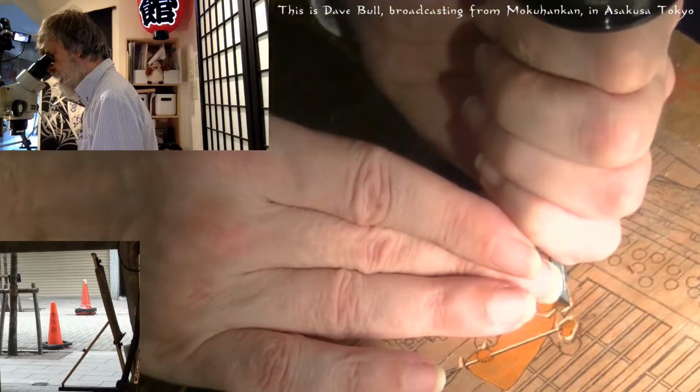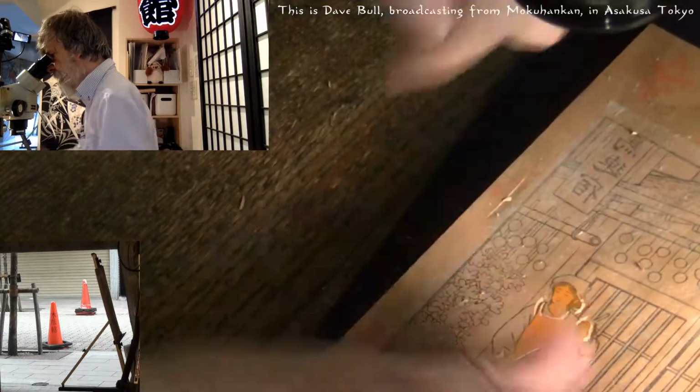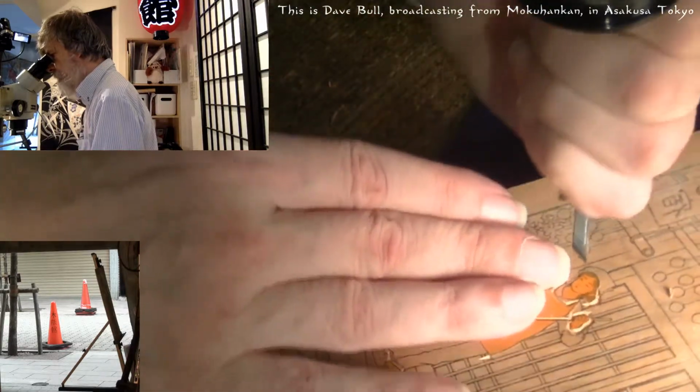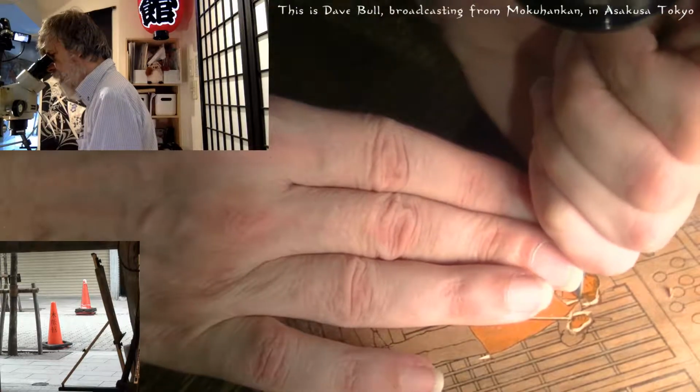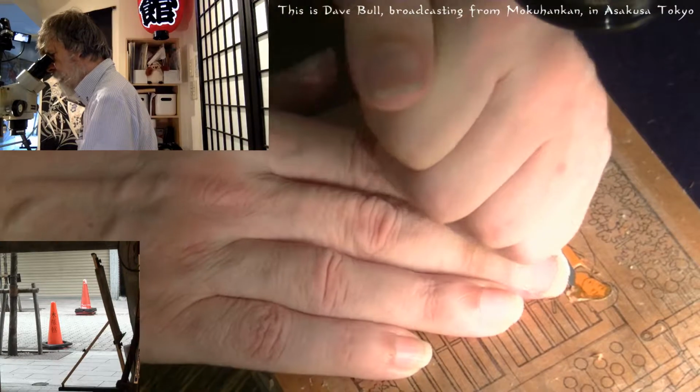Even as we're printing so far, we're printing like 200 copies of each of these, and the blocks are showing wear. And the prints I made in years past, stuff like the cinnamon album and things like that, after 200 copies, they're just getting warmed up. There's almost no wear at all after 200 copies. And these things are showing severe wear after 200.